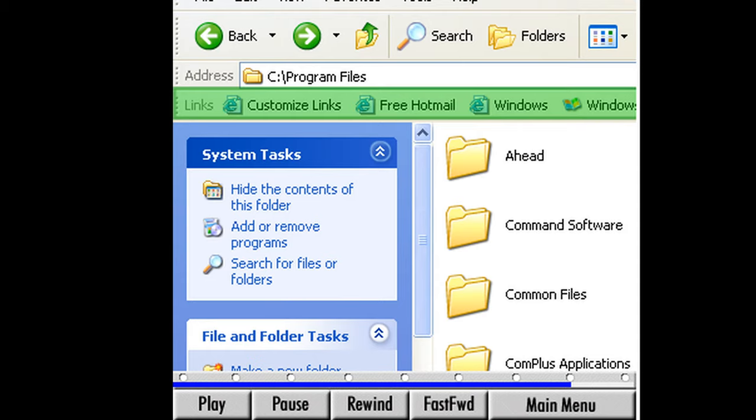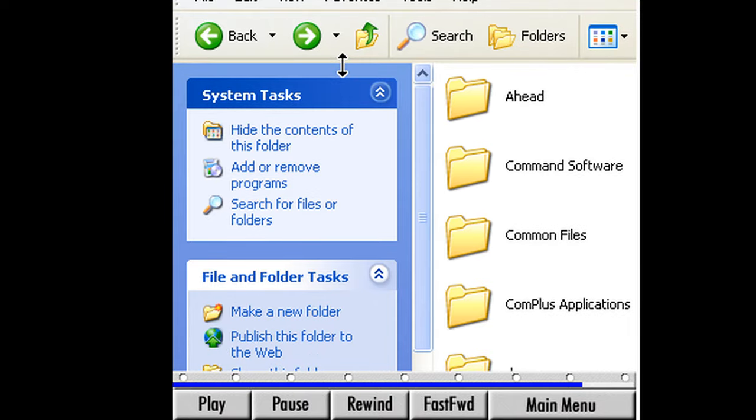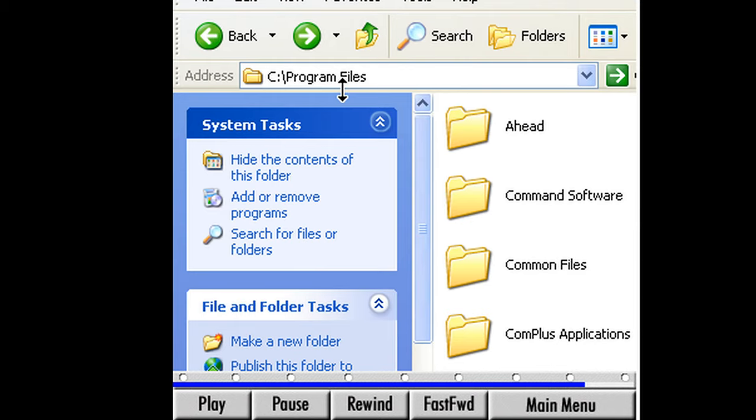Move your pointer to the bottom of the Links bar, and when you see the two-sided sizing arrow, drag it back up without releasing the mouse button. Notice how you can save space by combining the toolbars. Maneuver the sizing arrow up, down, and sideways until we see the original display with the menu bar on its own line and the address and links bar on another line. Then release the mouse button.